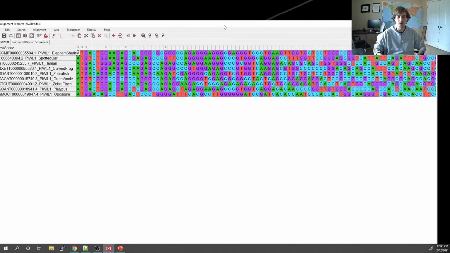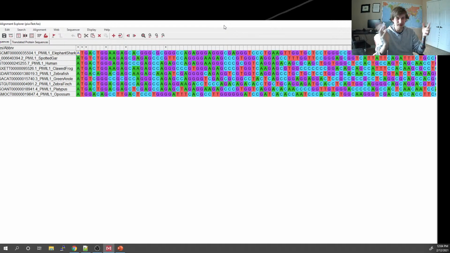If all of your sequences are out of frame, it's just going to be a terrible alignment. But if we grab the CDSs, everything's in frame, and we don't even have to worry about it. So that's one big reason why we should always try to grab the CDSs.